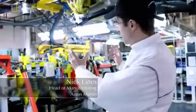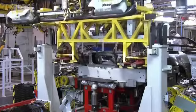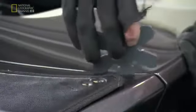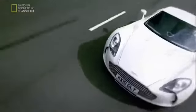So what you can see in this facility here, the sides close almost like a Venus flytrap, and then the roof is loaded onto the vehicle, fitting the parts using pressure and heat to make sure they're correctly fitted to the vehicle. This ingenious method has absolute precision at its heart, but the process for the 177 is very different.